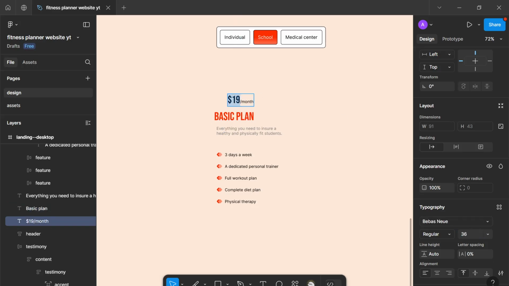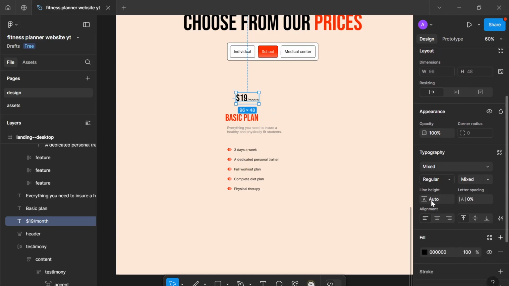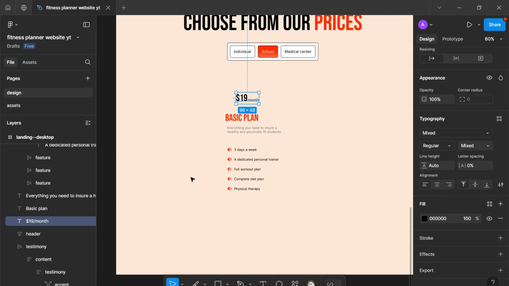And I want to do the same here. I want to give this around 48 or 40. 40 I think here works fine. So what I'm going to do is I'm going to make this a bit more interesting. How am I going to do that? Very simply, I'm just going to put it in a frame.